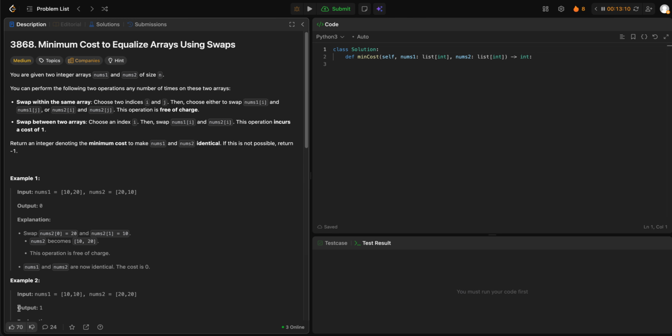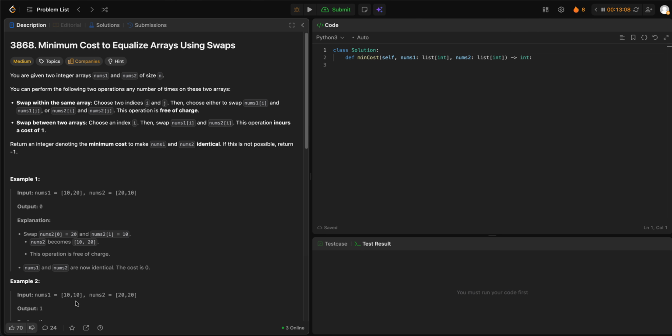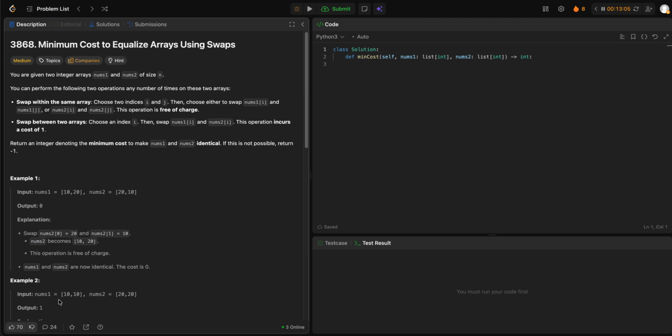And I see output 1. I'm trying to scroll up so I can't see it, but I just can't help but look. So let's see why. We're gonna have to switch. Okay, sorting doesn't even matter. Let's just count the frequency of elements, right? And if the frequency of elements can't be balanced, meaning the frequencies are not equal, oh, I feel like I did a problem like rearranging fruits or something. I don't remember. If the frequency of elements can't be balanced, then you should just return -1. It's just a frequency problem, I believe.